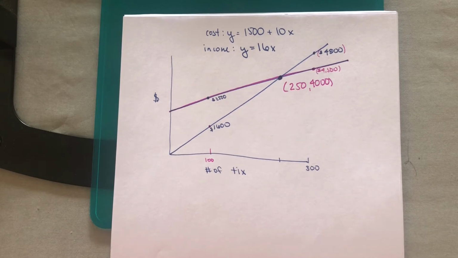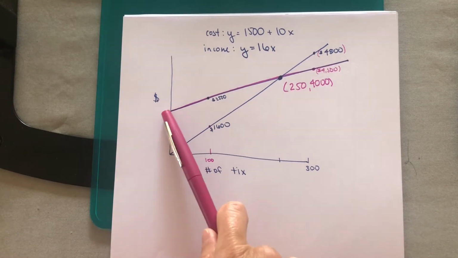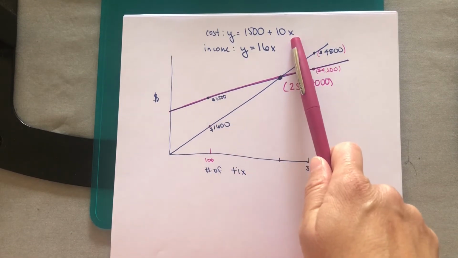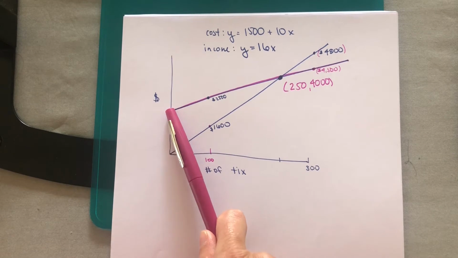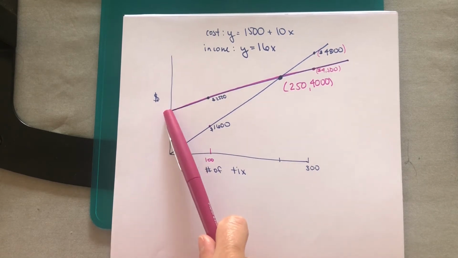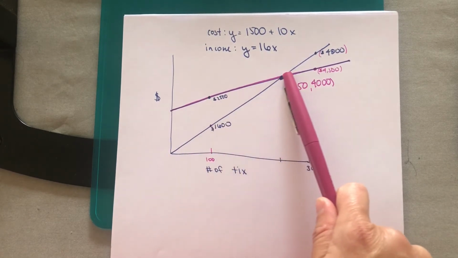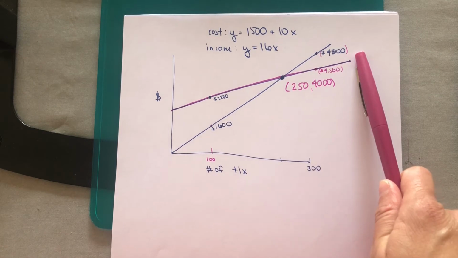So before we get going with our new topic for today, there were a lot of questions about how to find a specific amount of profit when we're looking at a graph of a cost equation and an income equation. So let's just look at the example that we did the other day. So we had two lines. We had our line for cost, which was $1,500 plus 10x. So I have to pay $1,500 to rent this center plus $10 for every person. So that's my line for cost.